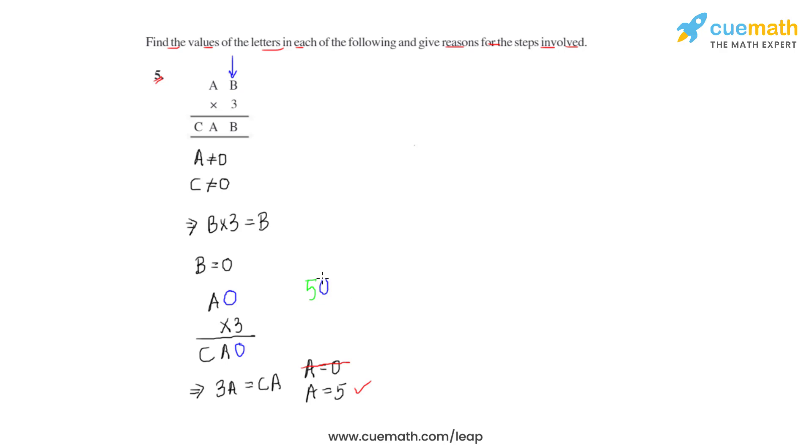When this is multiplied by 3, the result would be first zero and then 5. Obviously 3 times 5 is 15, so 1 would be the value of C. These are the values we have got if we take B as zero. That's the first condition.